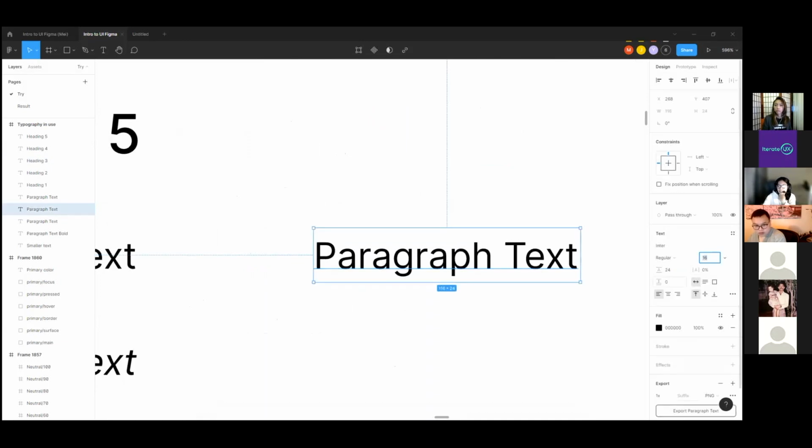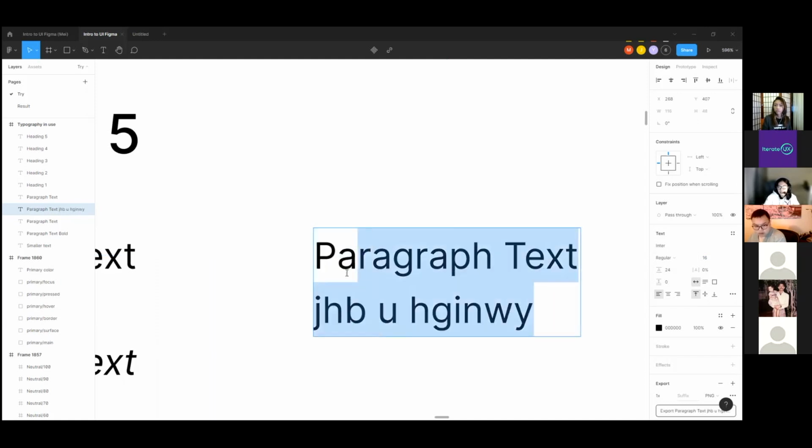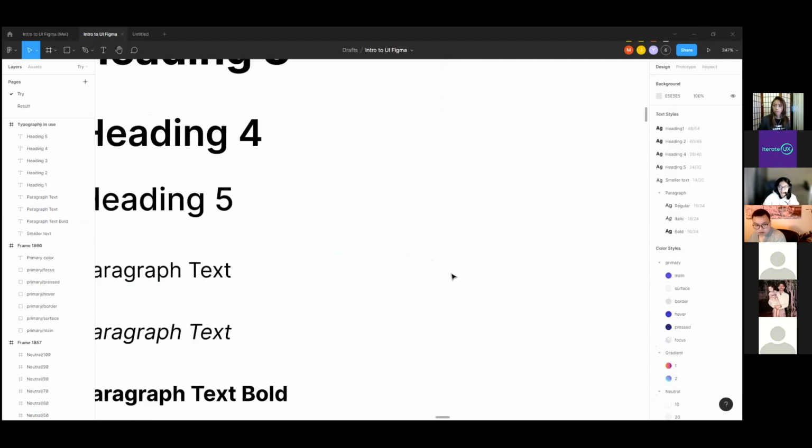So this is 16 and this is a paragraph. I usually use 150% for the line height of a paragraph. So this is what I usually do. I do 16 times 150%, which means 1.5, and Figma will give you the measurement of 24. So now, in case I have something underneath, they're not going to overlap. And this is also 24, so it will snap into our vertical 8-point pixel grid.